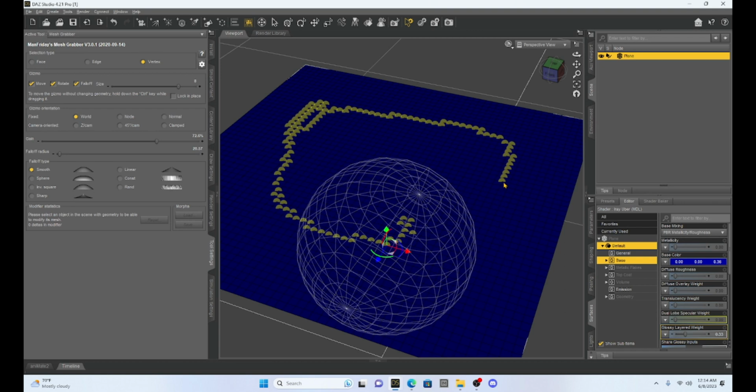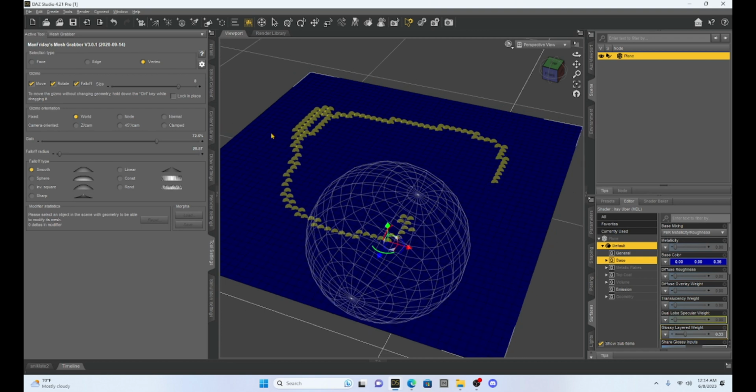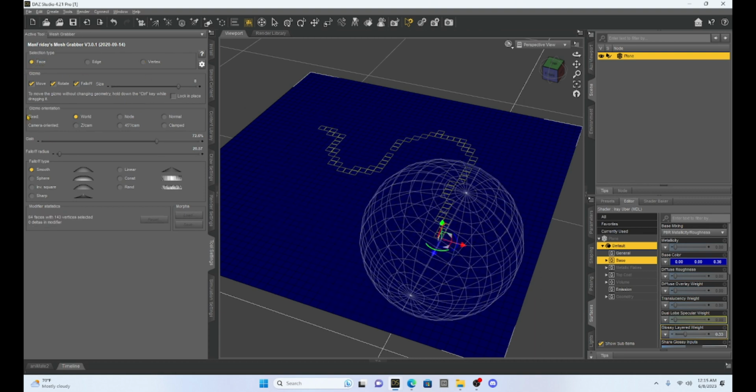All right. Now, depending on what we use, we can get different results. To start off with, we're just going to keep it at face, and we're going to look down here at the gizmo. So our gizmo is this thing that you're looking at here that looks like a globe.